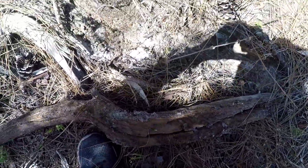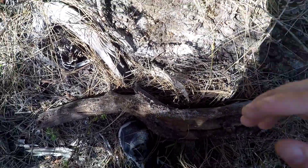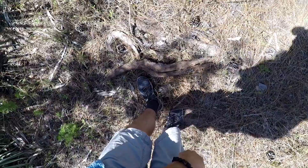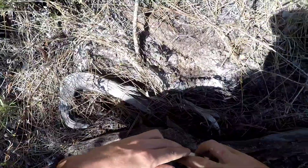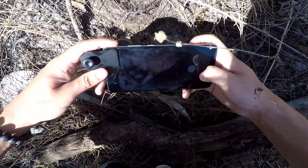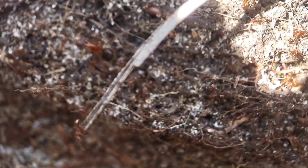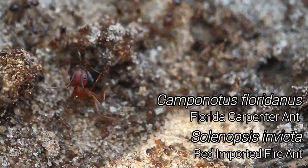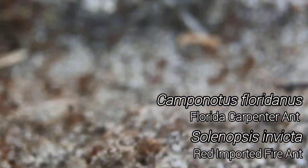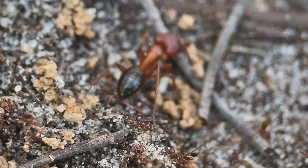That's crazy — a huge Camponotus floridanus colony nesting right next to a Solenopsis invicta. You can probably see the fire ants down here, and they're actually fighting. I don't particularly know what to do in this situation, because I'd love to protect the native species, but I feel like I've already kind of doomed them by flipping this log. Floridanus workers are having very bad times — not completely one-sided, but it's definitely a losing fight for those floridanus.